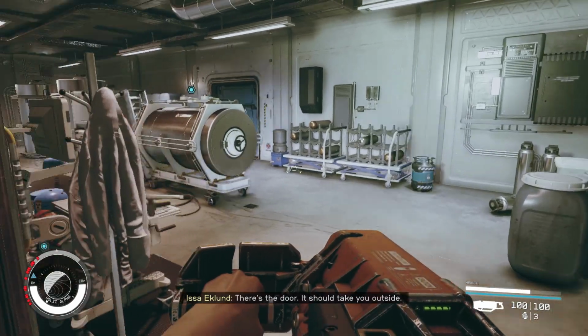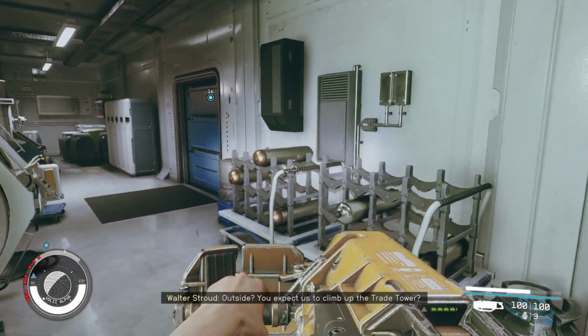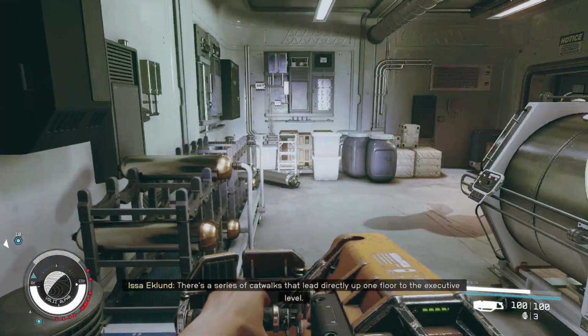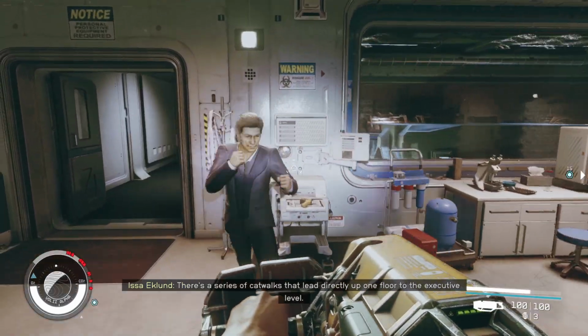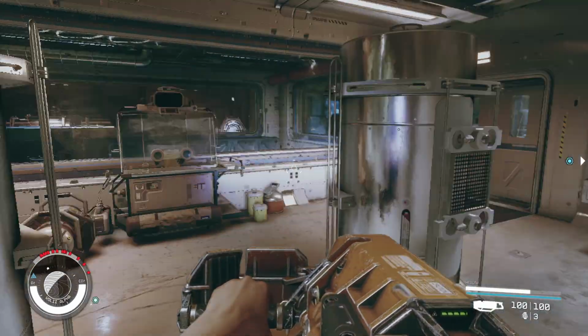There's the door. It should take you outside. Outside? You expect us to climb up the trade tower? There's a series of catwalks that lead directly up one floor to the executive level. Well, I guess after you.